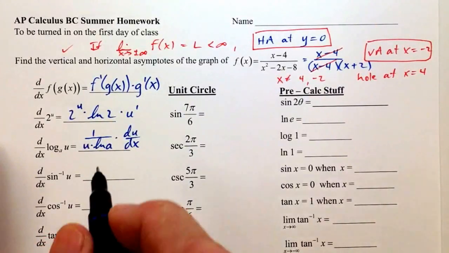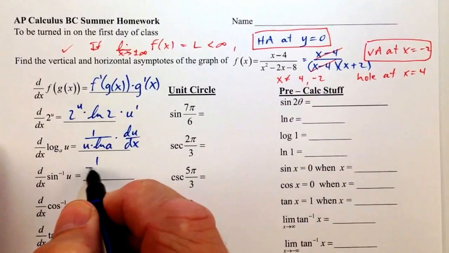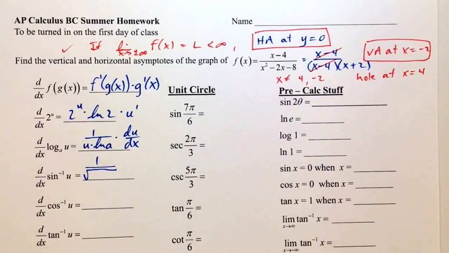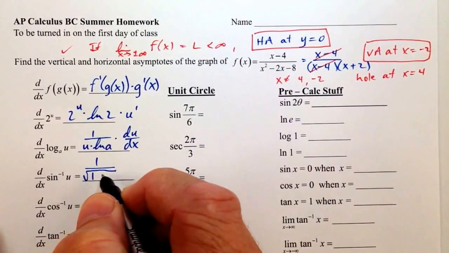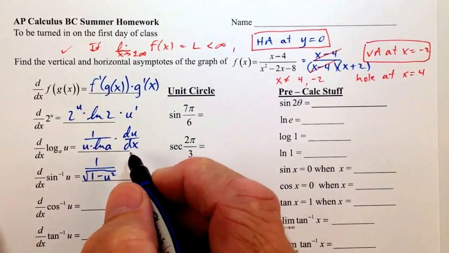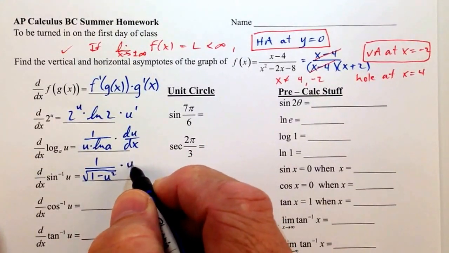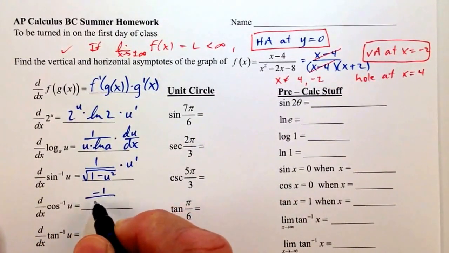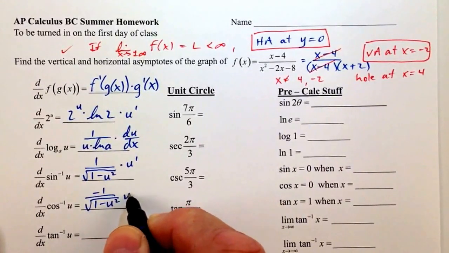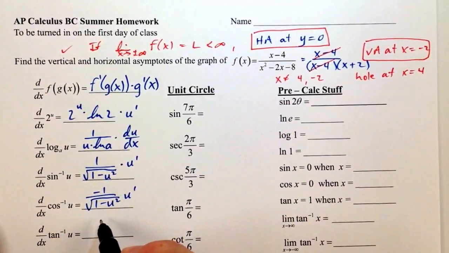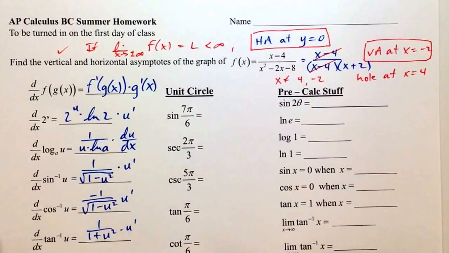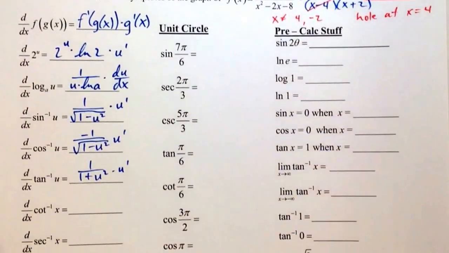Derivative of inverse sine is 1 over the square root of, if it's 1 minus x squared or x squared minus 1, I have to always think about that, or u, so it's 1 minus u squared, and we're going to multiply that by u prime. Okay. Well, the derivative of the inverse cosine, that's just negative 1 over the same thing. 1 over 1 plus u squared times du dx. It's the inverse tangent. I'm going to slide it up a little bit here.